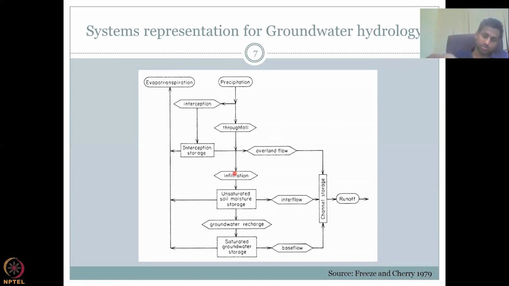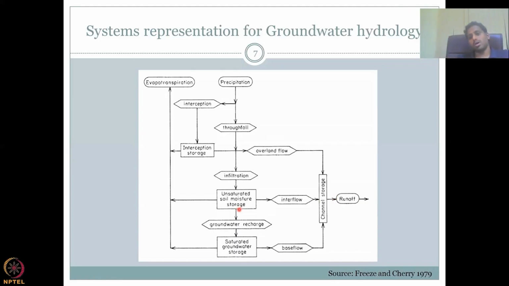So water infiltrates into the soil, goes to the unsaturated soil moisture storage, which is your soil with less amount of water, more air. So water will go in and replace the air because water is heavier than air. It can replace it. And then some part of the water is taken up by the plants for transpiration. Some of the water, the groundwater in the soil moisture, can go as interflow and into channels, which is rivers, and then go as runoff. So once all of this goes into the rivers, it goes as runoff because rivers then join your ocean.